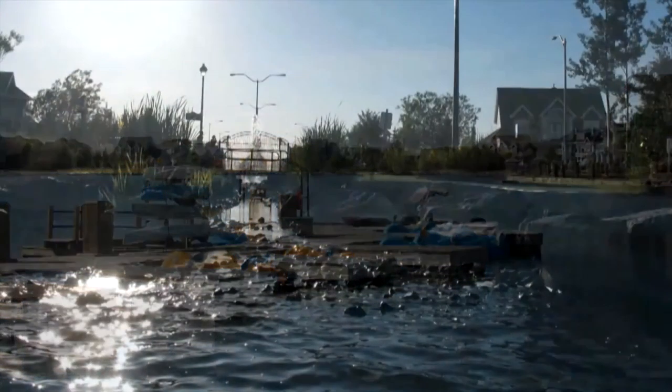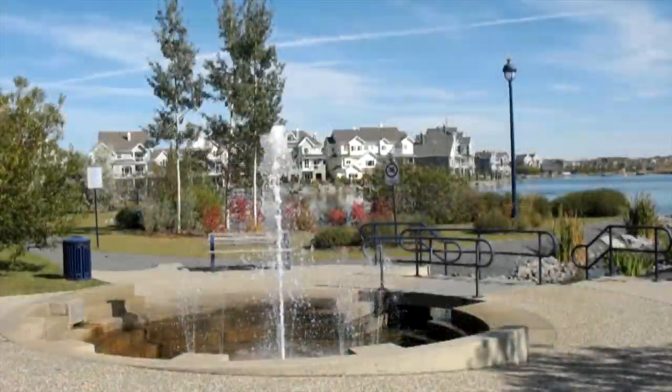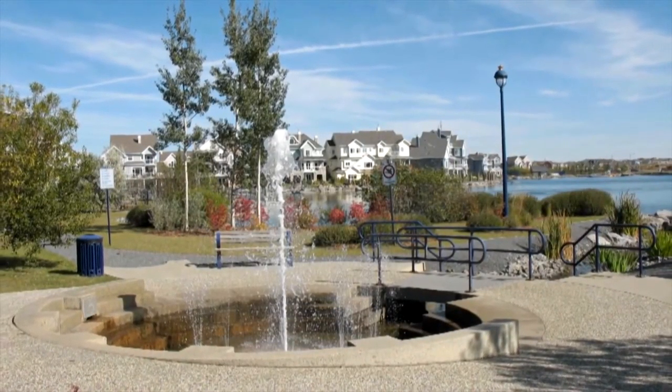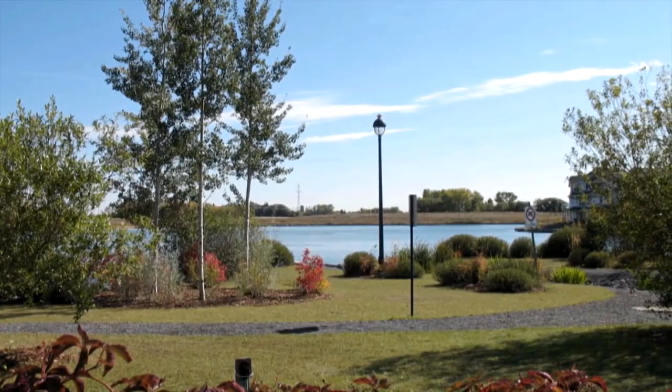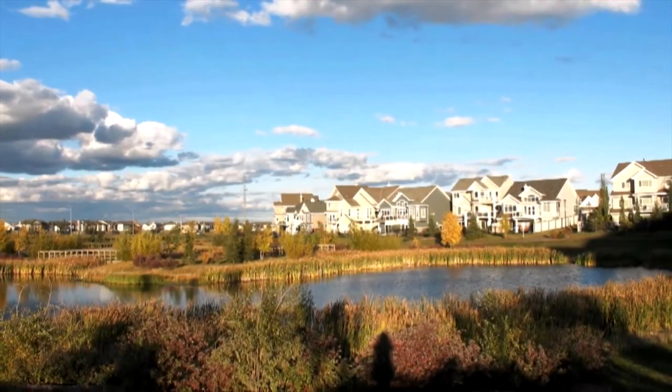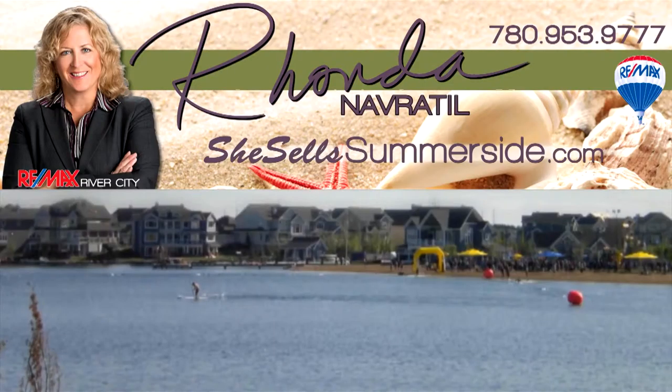There is a nice sandy beach and swimming area. Over at the clubhouse there is beach volleyball, basketball, and lots of other activities all year round, including fireworks over the lake at the July long weekend and photos with Santa in the clubhouse at Christmas. In the winter there are also lighted skating rinks for hockey and figure skating, and a huge loop all around the lake that you'll really enjoy.